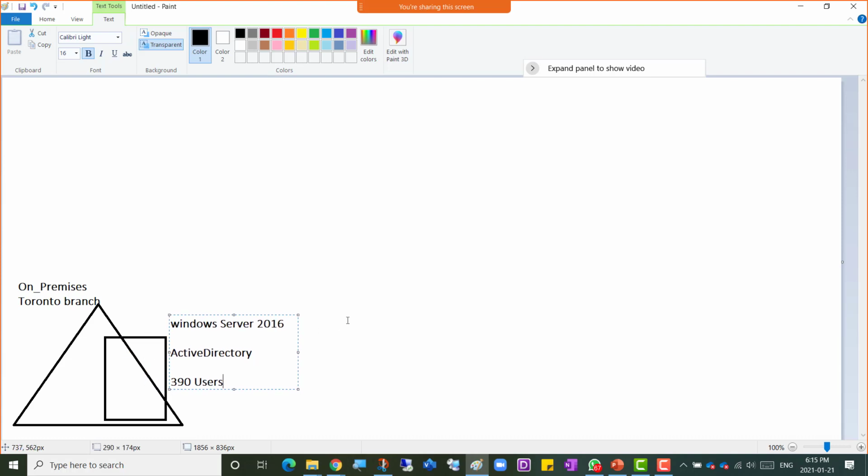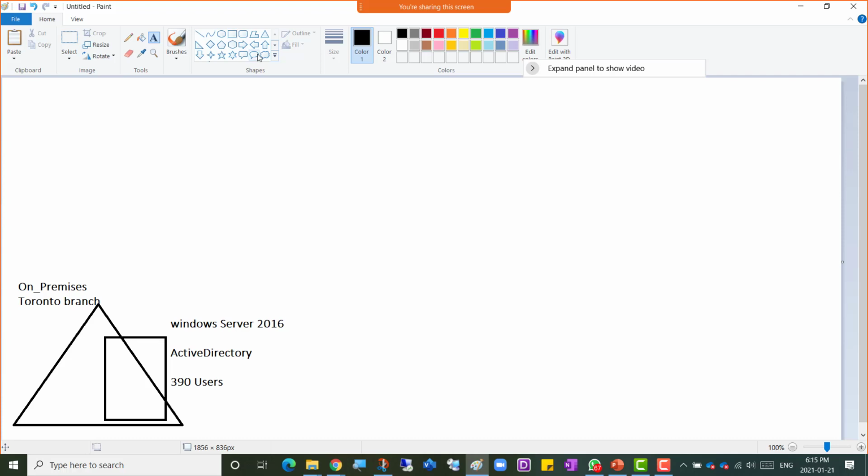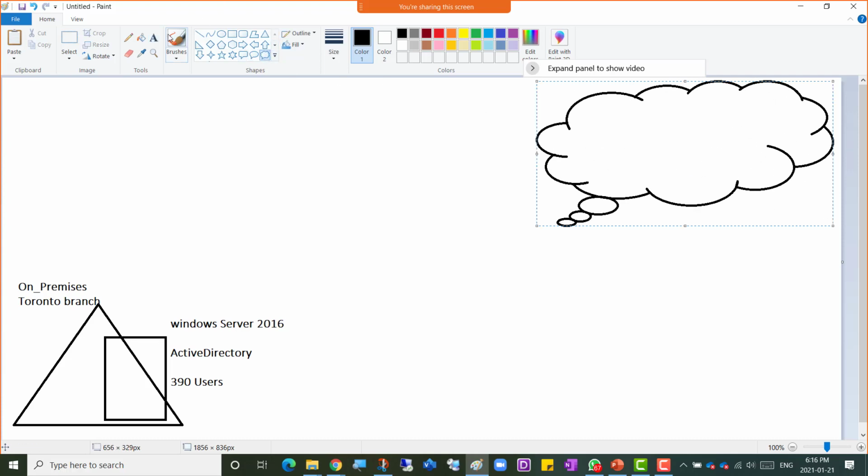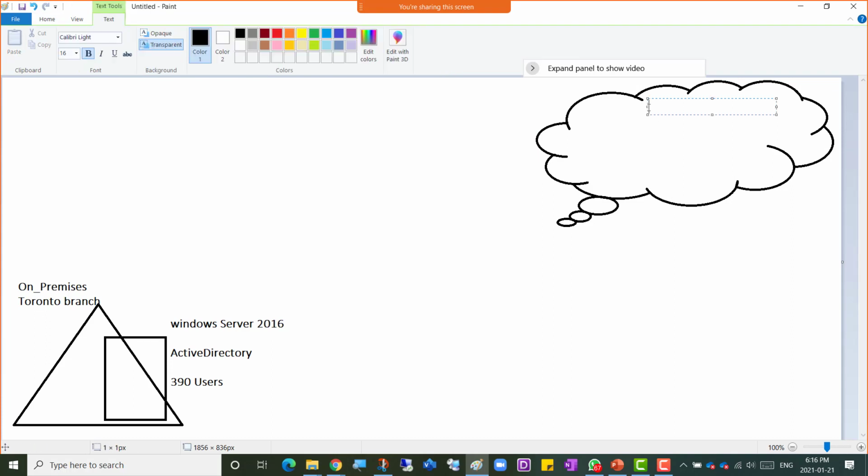Once those users are created, we already have our cloud environment here, and that is M365. So that's 365, and we already have Azure Active Directory here.